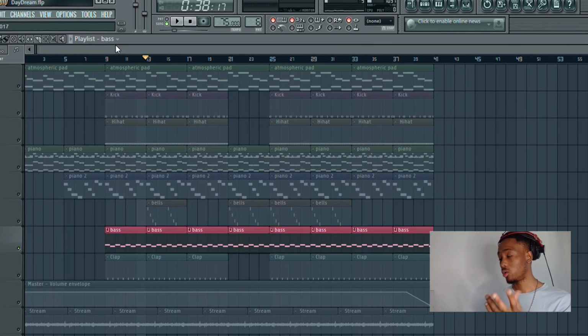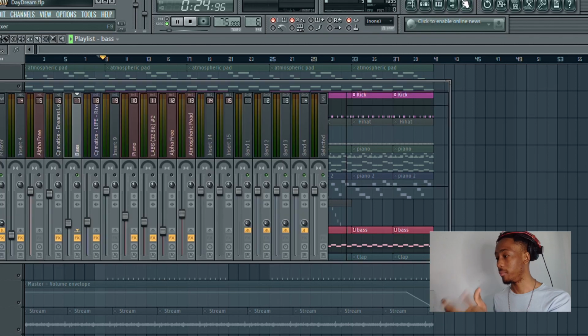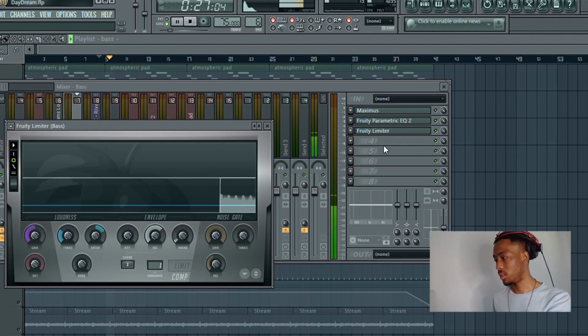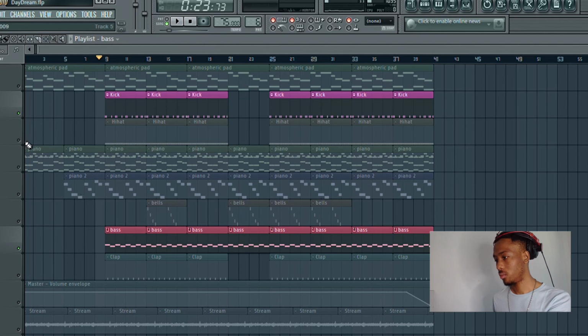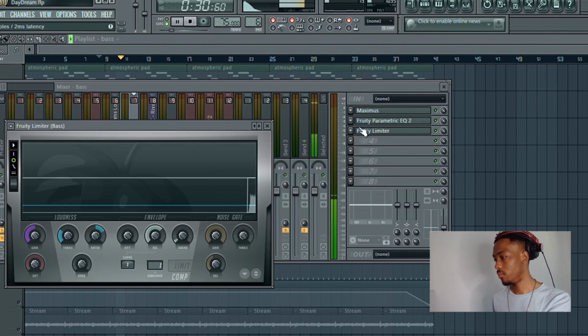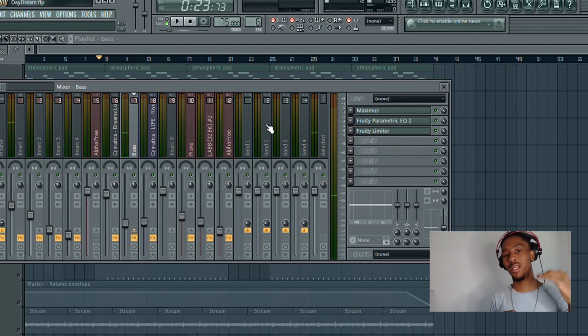Oh yeah, and also with the kick and the bass, I sidechained the kick to the bass as well, as you can see here. Just play it for you. So this is the kick right here on this range. Whenever the kick hits, the bass will drop down. That's how you sidechain.